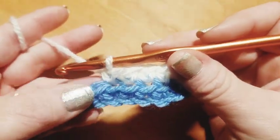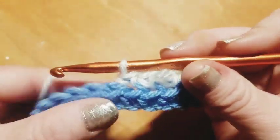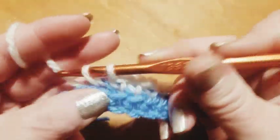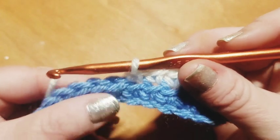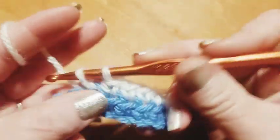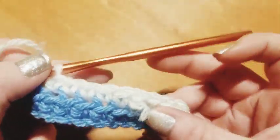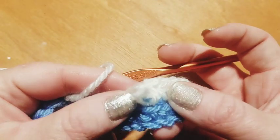And then on our next row is when we're going to be beginning our drop downs and working the mosaic portion. So you can pause here and meet back up with me at the end of your row. Make sure that you work a traditional single crochet in that very last stitch, and I'll meet back up with you at that point just to make sure you're getting the hang of that. And I'll also fix this tail that I've got coming out.